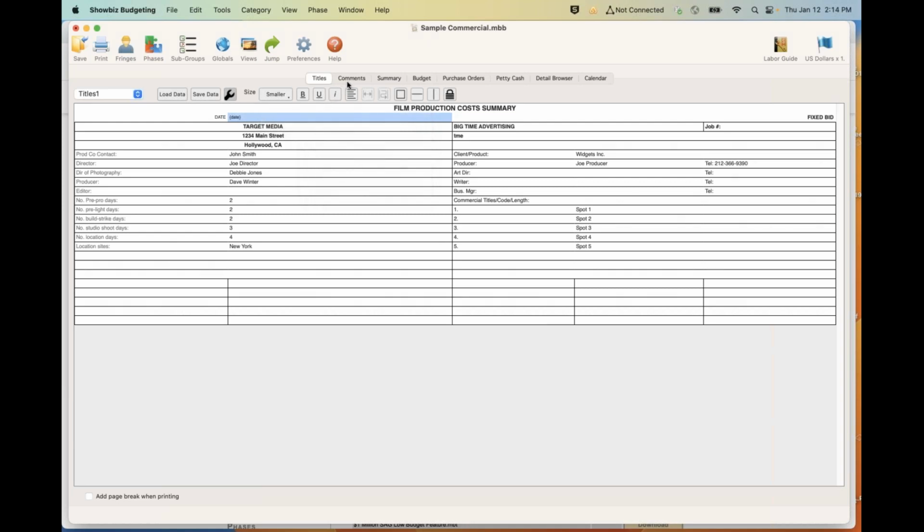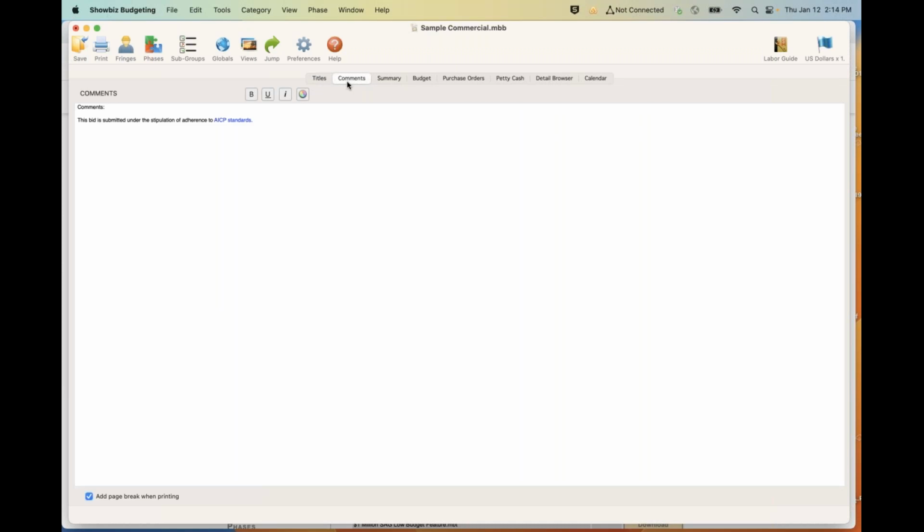Then we have comments. And in the comments, we can go ahead and put any kind of standard AICP note at the bottom. We could add any type of comments, assumptions. For example, this is part of my template, a standard line I always want in my template. I have clients who have other document assumptions or notes they want always in the templates.